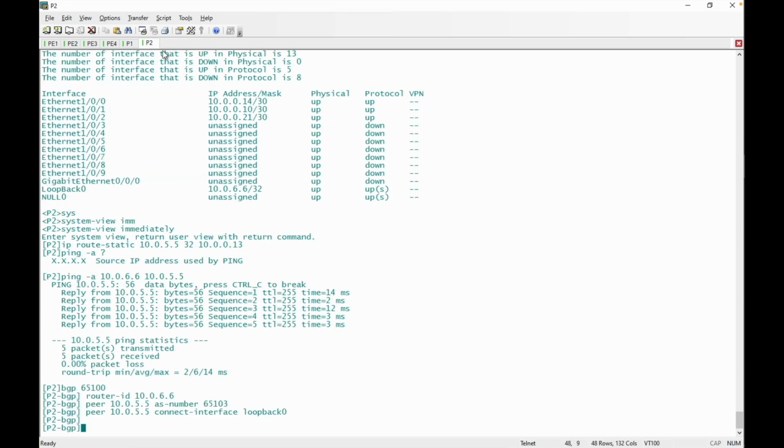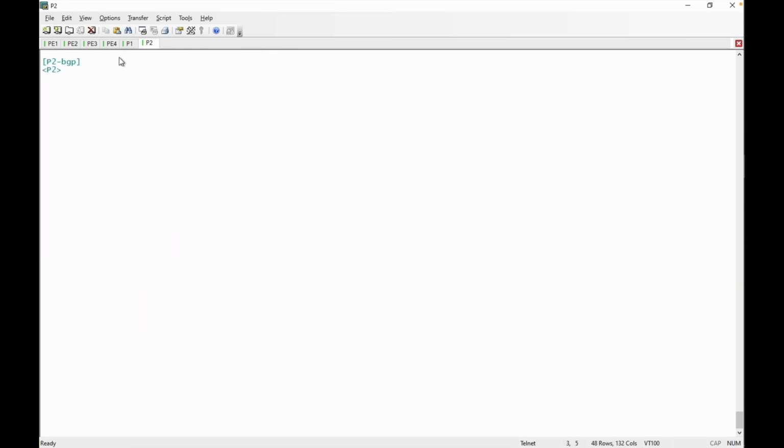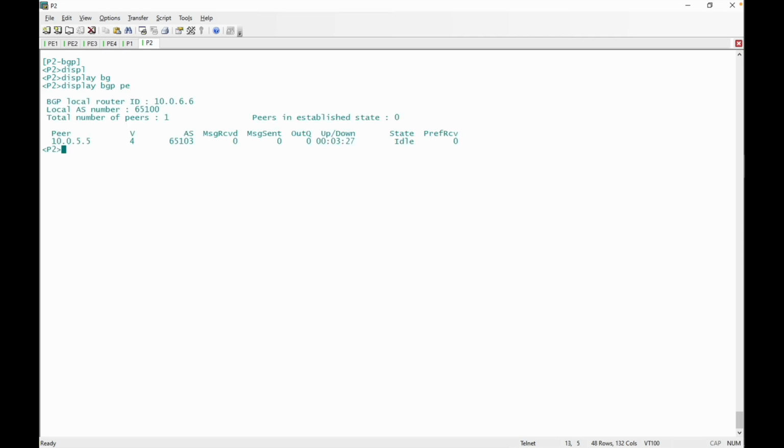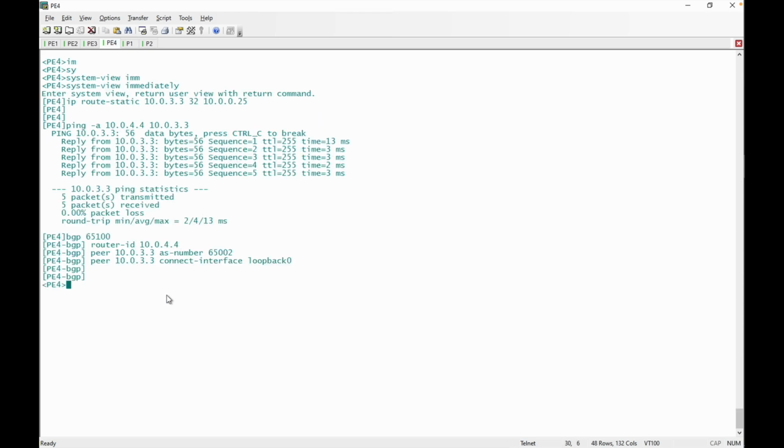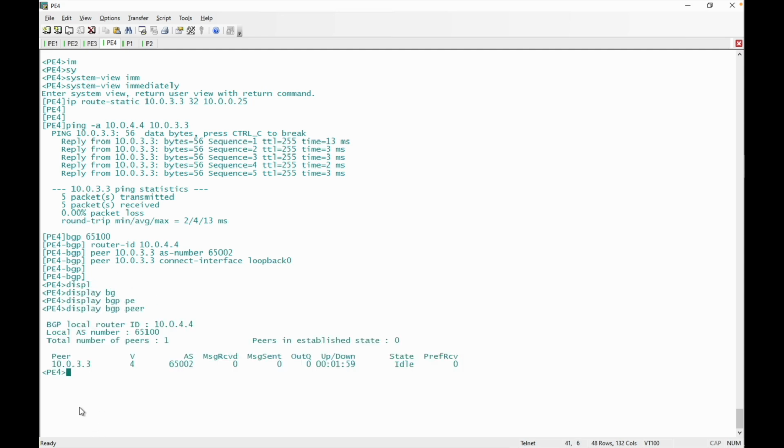On P2, display bgp peer, and I can see that the peer is still idle as well with P1. And same for PE4, display bgp peer, and I can see the peer but with idle state, not established.